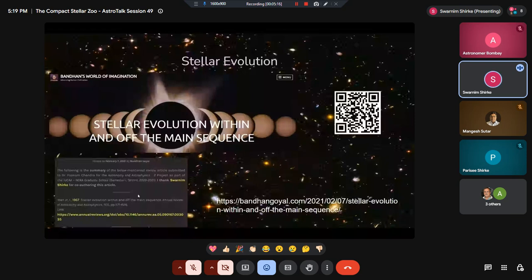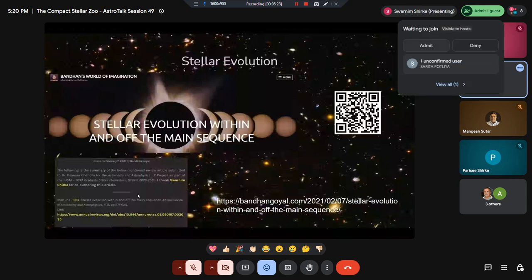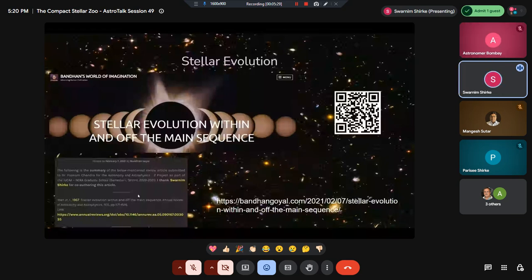Star like that of the sun. So on the left we see a sun-like star, but we can also form stars which are massive. Massive in the sense they are roughly more than 10 times the mass of the sun. So the route taken by these two types of stars is different.